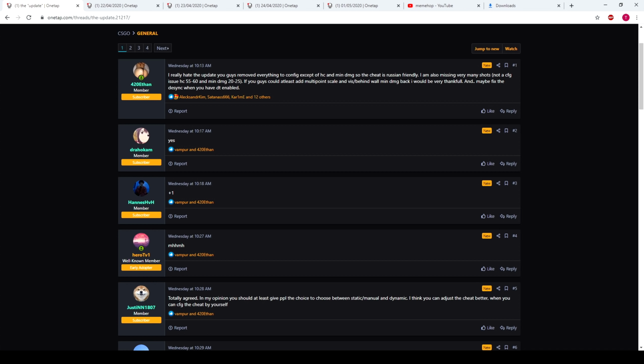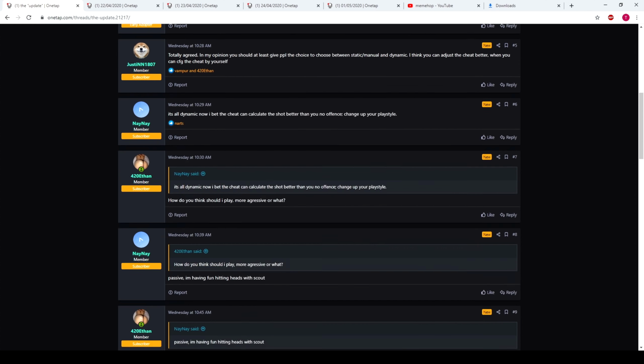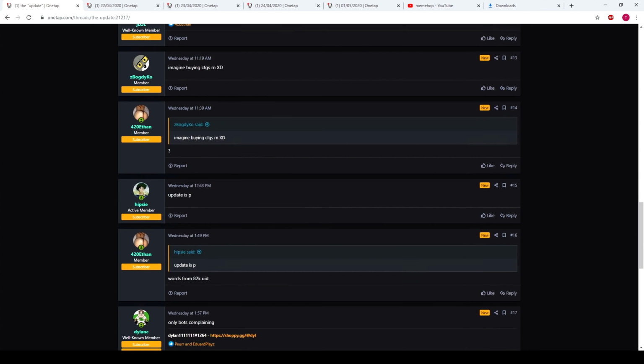They did remove a lot of stuff in configging, which is super annoying. Hitchance 55. That's pretty low. That's actually pretty low settings. There might be an issue with desync when you have double tap. Not saying there is. I'm not reopening CSGO because I really don't want to play CSGO. But he makes a very valid point, which is the same as I was saying. A lot of configging options are taken away.